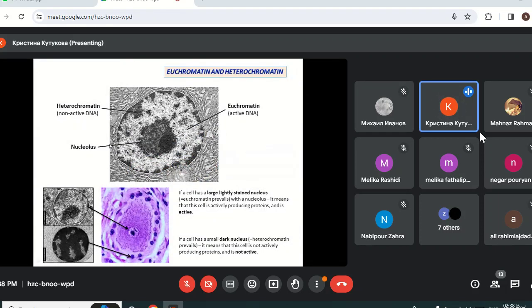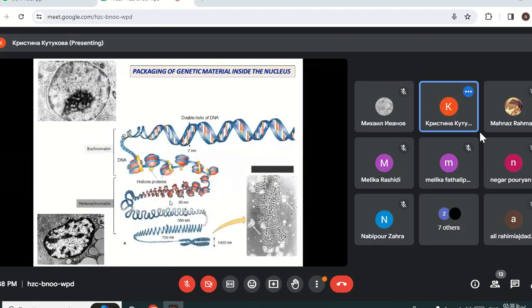So in nucleus, here is nucleolus, we are not discussing it now. In the nuclear plasma, we have euchromatin, which contains active DNA, and heterochromatin, more dark looking. It is non-active DNA. It is non-active because it is more densely packed. If the DNA is active, it should be not packed. It should be free to perform the transcription, the information from DNA to RNA during the protein synthesis.